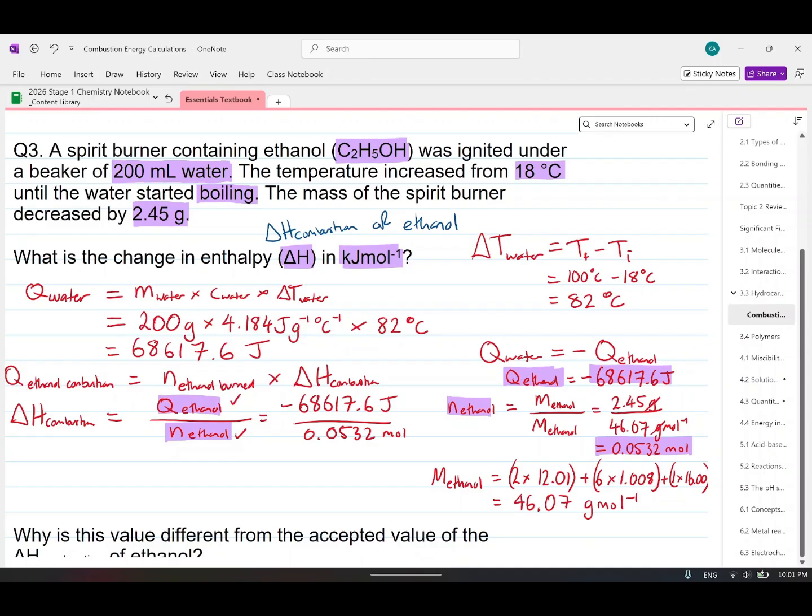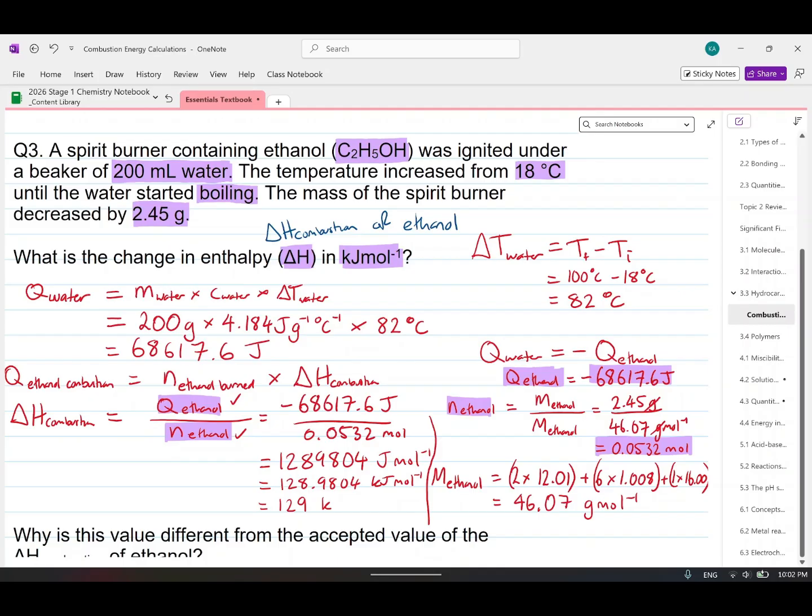So if we do our calculation, we get negative 68617.6 divided by 0.0532. Again, I want 3 significant figures at the end, but I'm actually going to do the whole thing just for fun. So 1289804 joules per mole. And if we change this first to kilojoules per mole, I'll divide by 1000, so that will give us 128.9804 kilojoules per mole, and then I'll just put a little barrier in here. To get our final three significant figures, we'll have 129. Actually, wait, what have I done? I've done something wrong. No, I put the decimal point in the wrong spot. My bad. Let's fix that up.